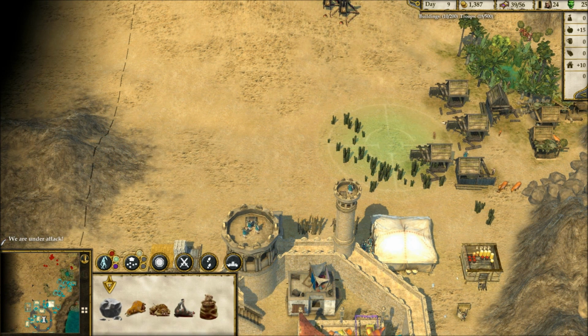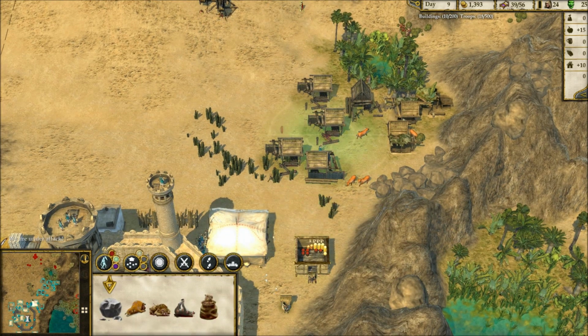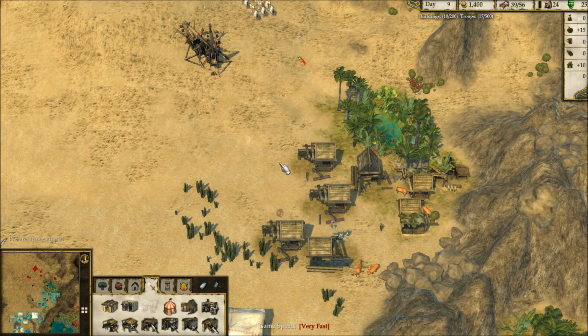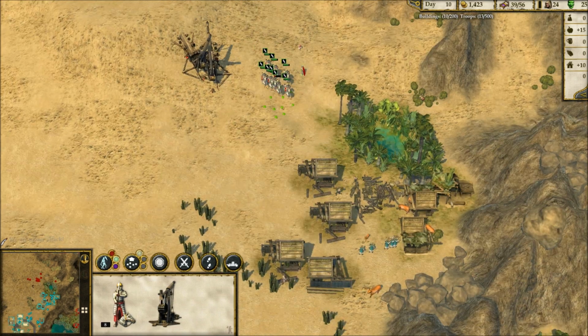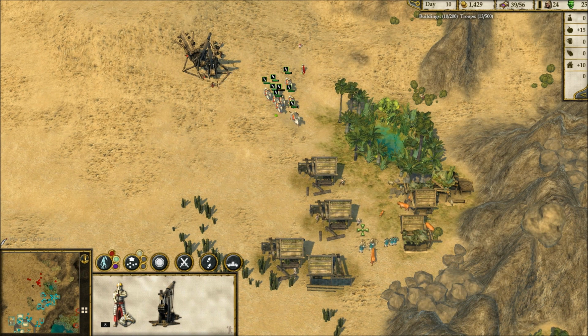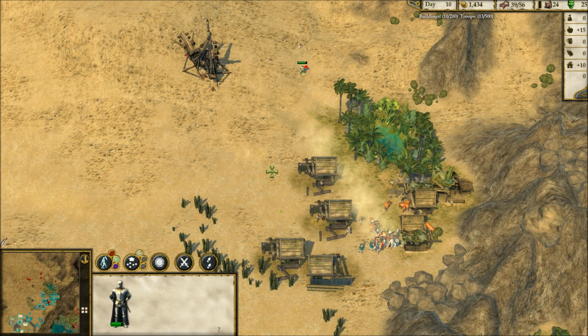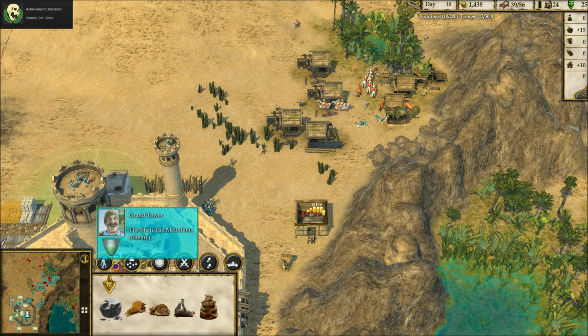Alright, let's go ahead and start. What's the plan? Tearing this place up. Our tools are ready. Yeah, let's increase the speed of this battle here. Much better. That's a little too fast. Let's slow it down a little bit. Eager to work.